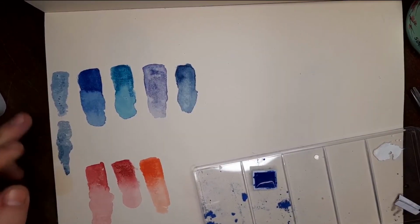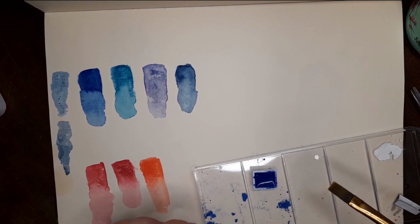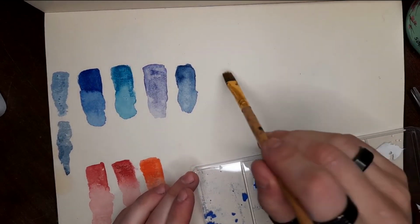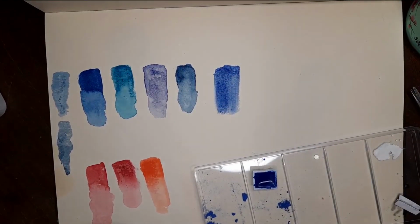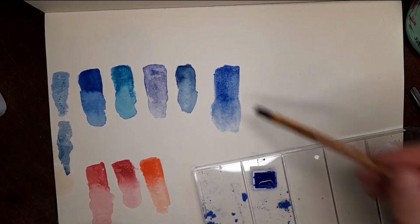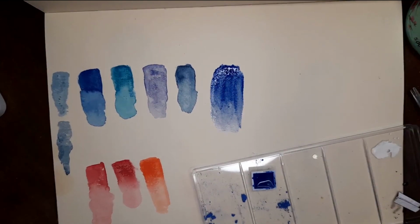As you can see, I already have swatches of other colors here. Let's try it out while it's wet, and then I'll let it dry, and then I can try it out again while it's dry. Not bad. With this trick, you can customize your own colors. So if you don't have exactly the color that you want, you can mix it and save it like this.